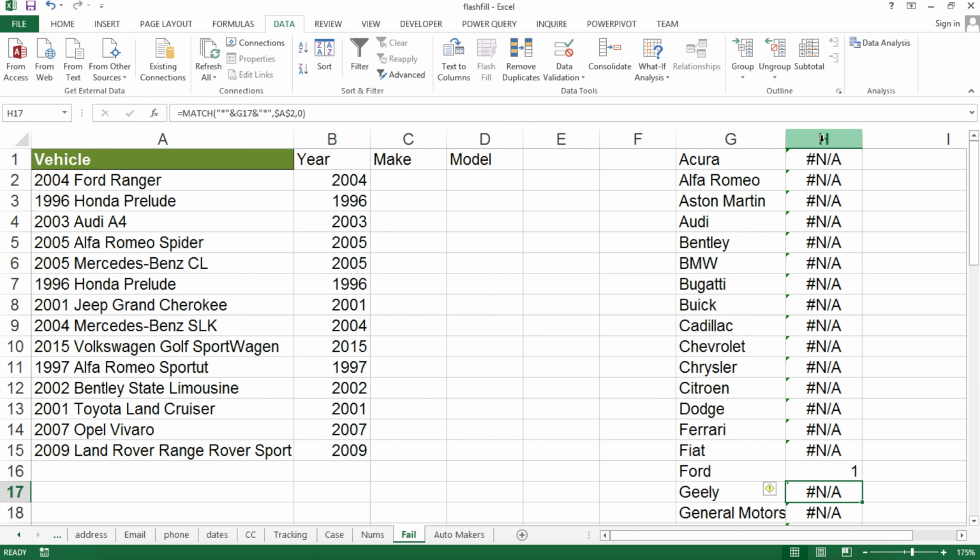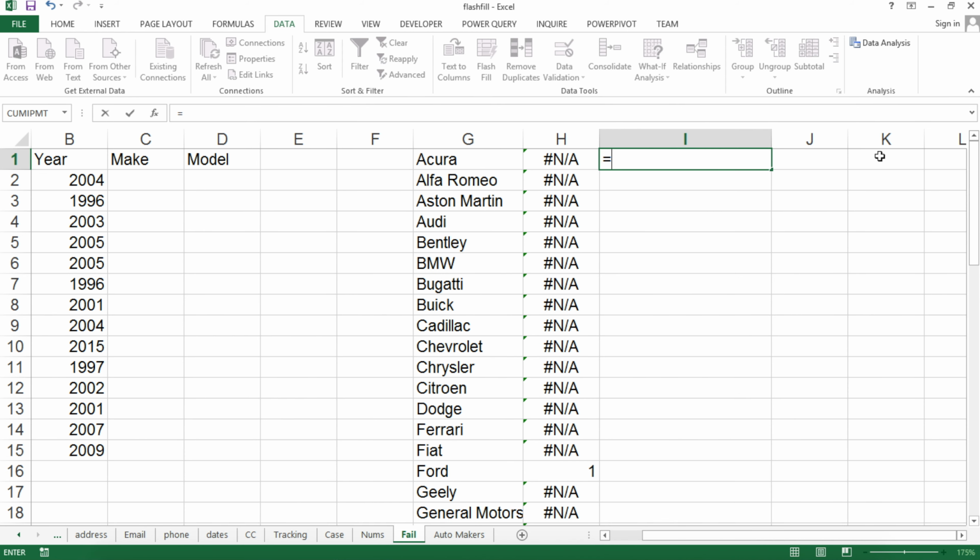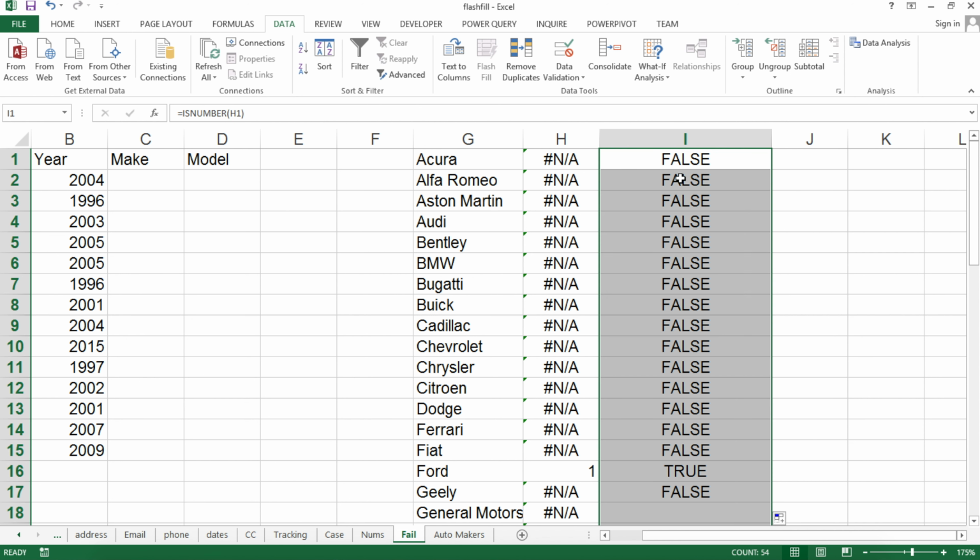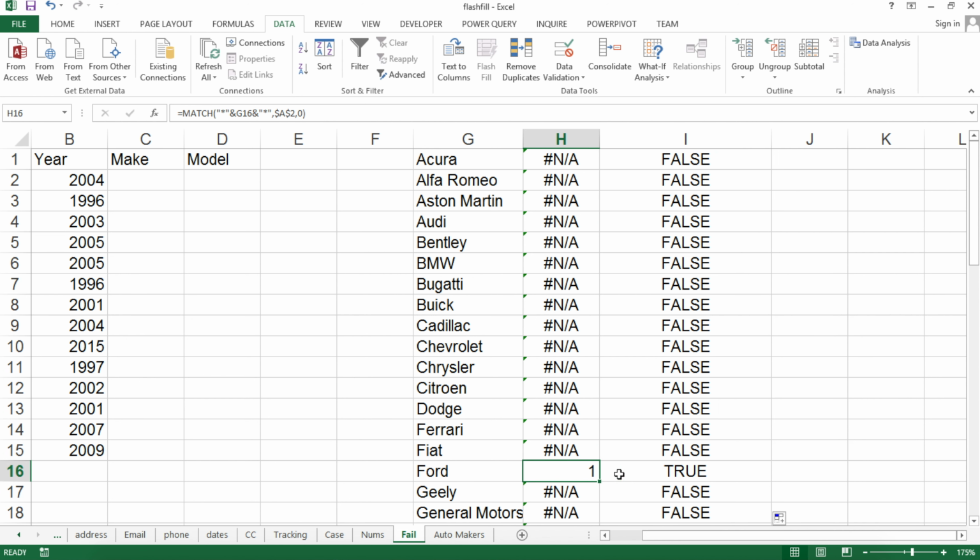So how am I going to use this to my advantage, right? The way I'm going to use this is that once I find something, I'm going to use this function called ISNUMBER on whatever the solution is. And see, it wasn't able to find, it's not a number, so it's going to give me false. This one, when it finds it, it's going to say true, right? So now true is the one I found. And then I'm going to search through this range of trues and falses and try to find the true in it.